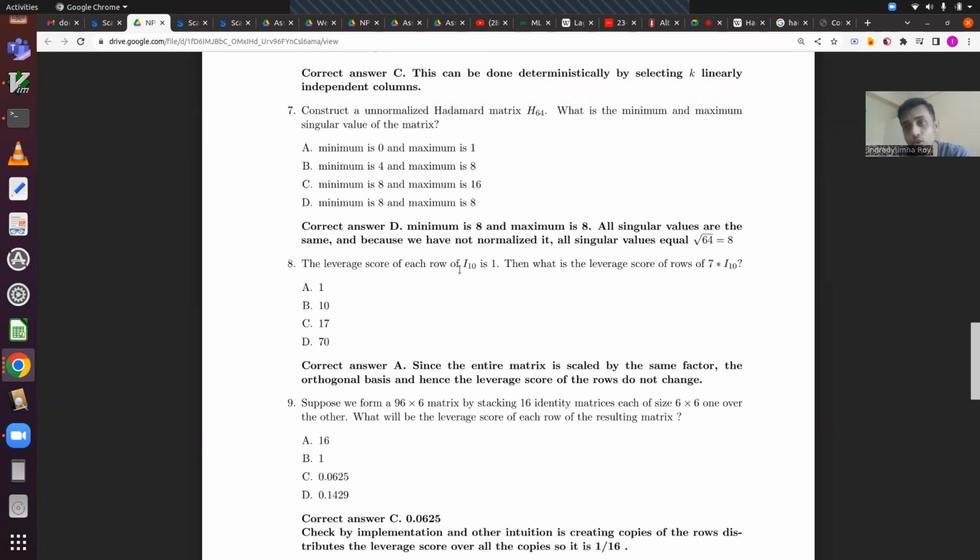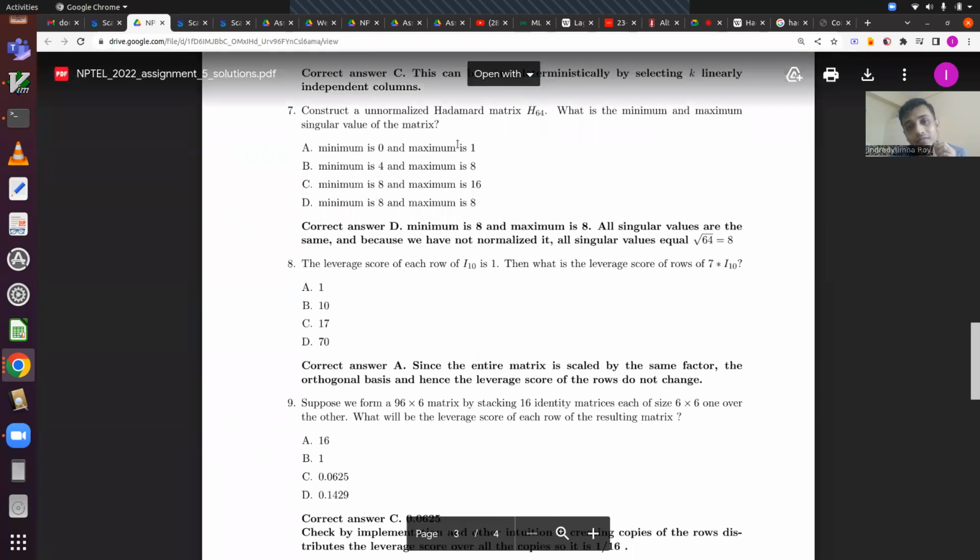Any two rows, what is the dot product between any two rows? No, identity. Be very clear about the definition of identity because it's a basic thing. Diagonal is 1, and every other value is 0. So how are you computing the norm then? Identity has diagonal 1, everything else 0. Write this down in stone.